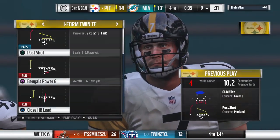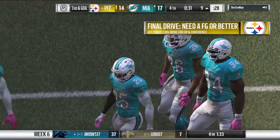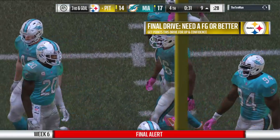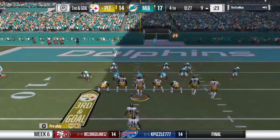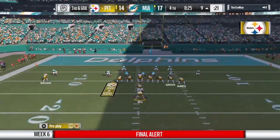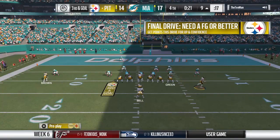Well, the strategy was evident there. Get it to your tight end and make it a one-on-one play with a cornerback. Who's usually going to win that one? The tight end, but not there. Not in this situation. How about the corner defeating that logic and making a really nice tackle? Little motion now from the tight end.